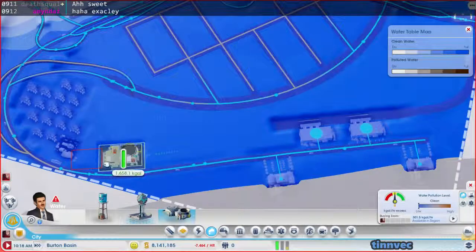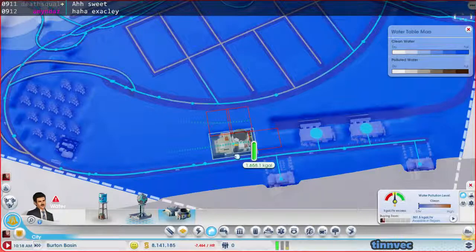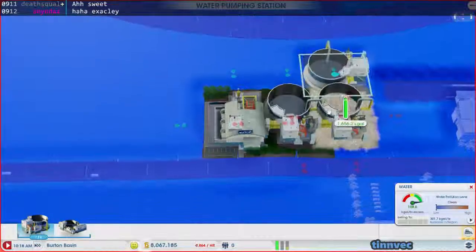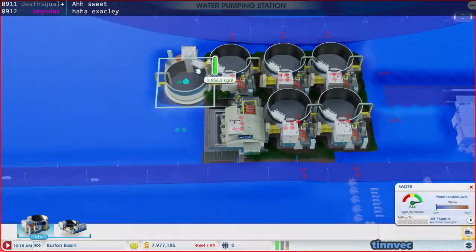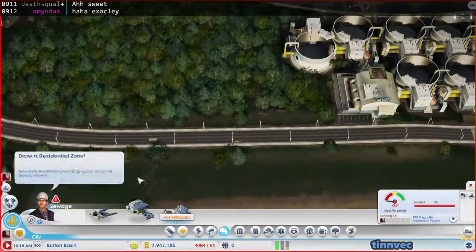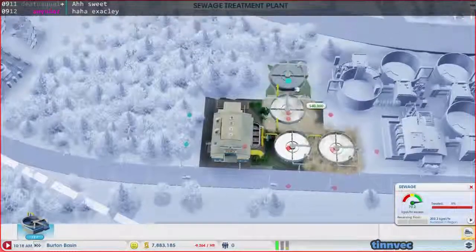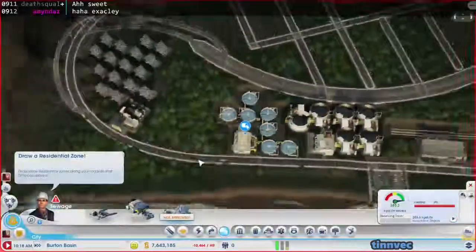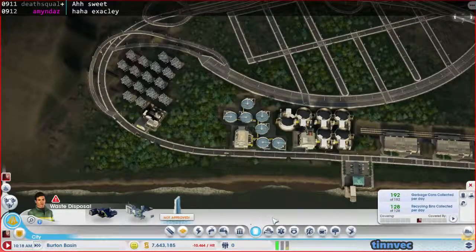I mean, I suppose we can use this for our utilities, actually, now that I'm thinking about how everything is placed here. So let's do this. Let's put this here. And then we'll put the sewage treatment in the middle, kinda like this. There. We're gonna let the other city take care of our trash and our recycling.